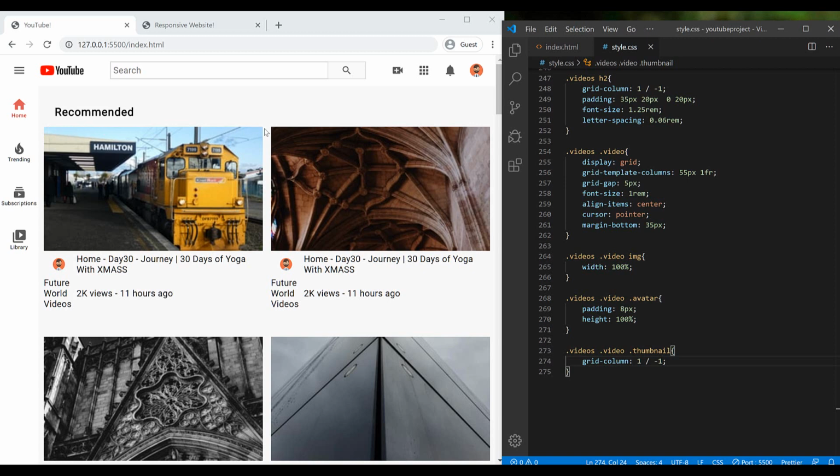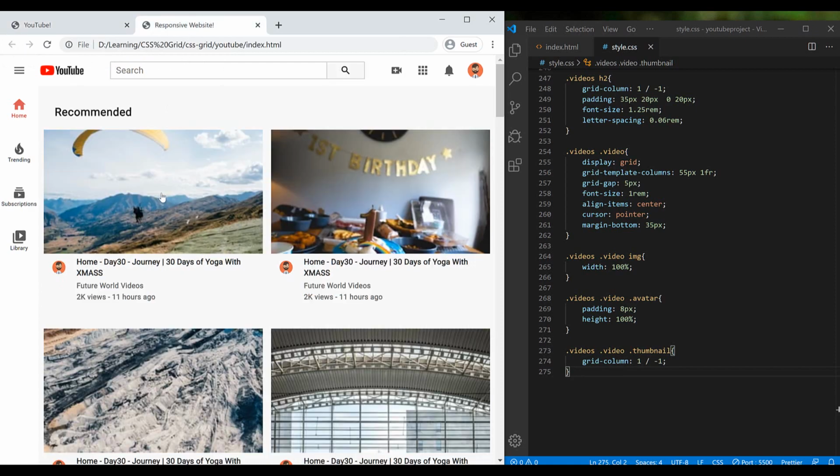It used the whole columns, and the avatar is located in the first column of second row, and we have our text in the one of our column, and here again it's the name of a channel, I guess, and it's the number of visits and the publish date. Okay, let's see how is the difference between these two pages.